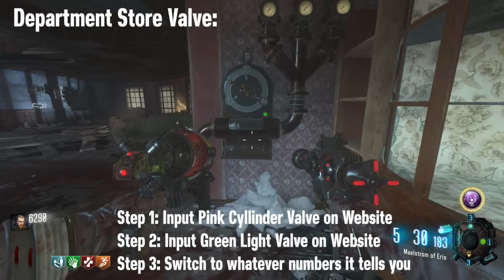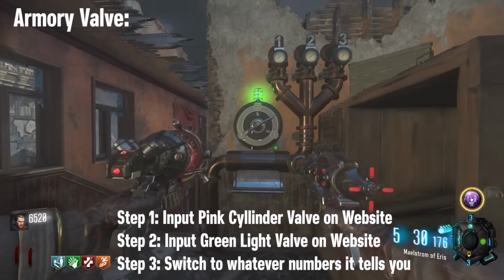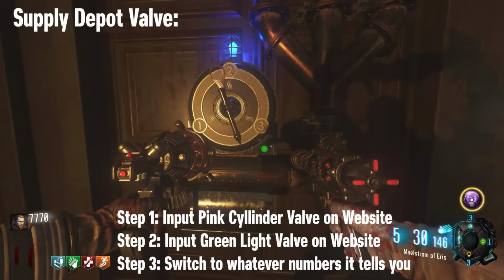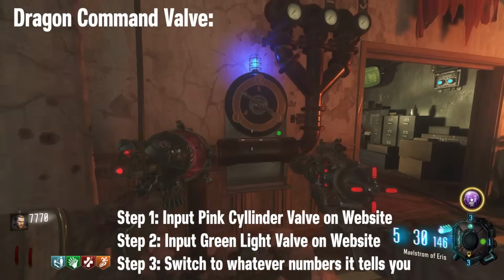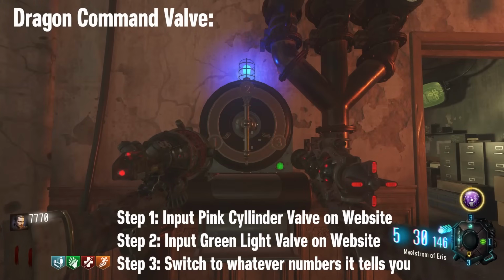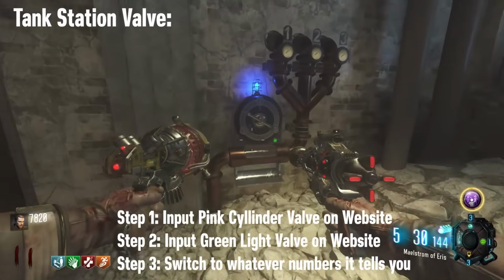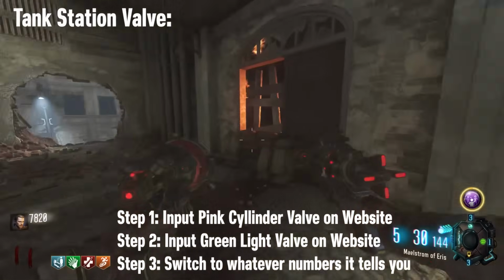You're gonna need to go to department store and look for your pink code cylinder and a green light, which for me was in armory, but it's gonna be in all different areas for you. This area is supply depot, this area is dragon command, and you're going to need to switch the numbers to whatever the website tells you with the green light and the pink cylinder. That last one was infirmary and this one is tank.